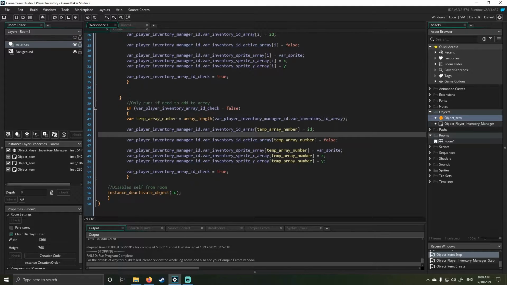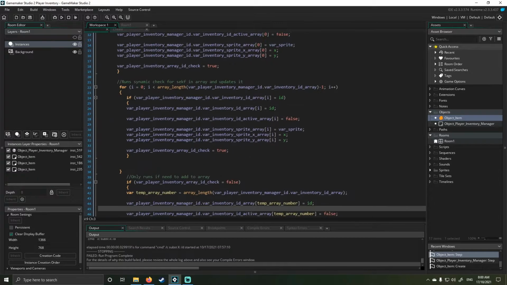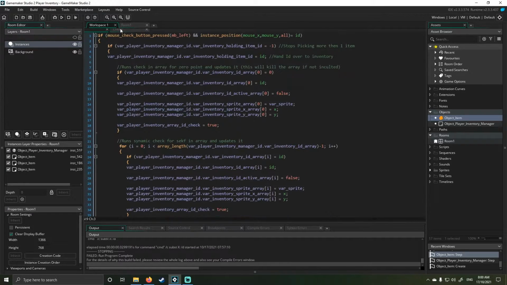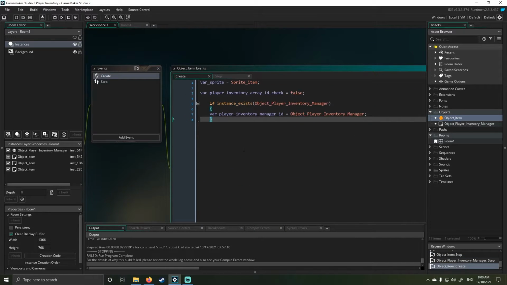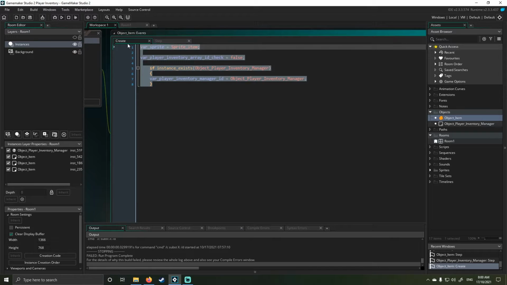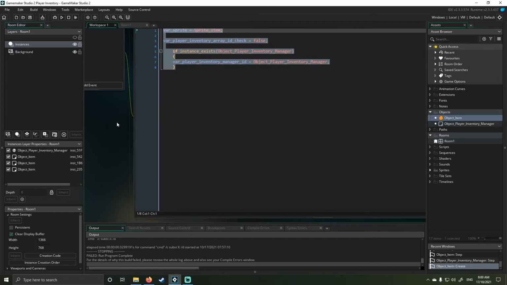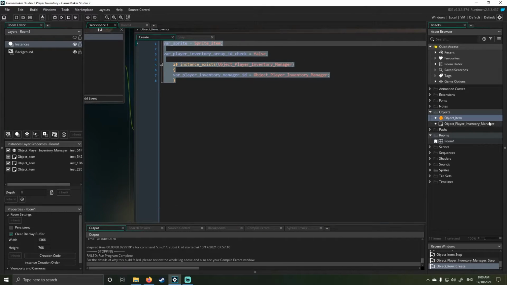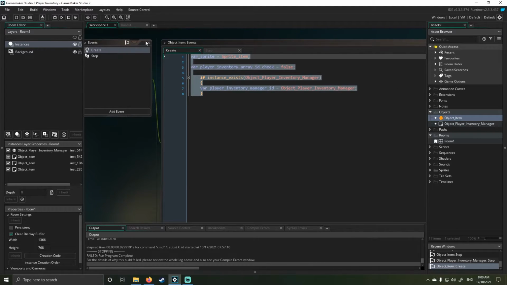The way I would most likely do this in the long run if I was making a full-blown inventory setup is both this here and the create I would be embedding in a script, and then all of it would be universal, so it would be the same kind of settings, and then modify those settings later, if that kind of makes sense. Because if you make a change in the deeper component here, you'll then need to go through all your objects and make that same sweeping change, so you just need to bear that in mind.